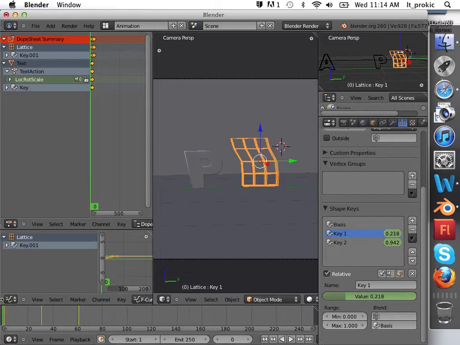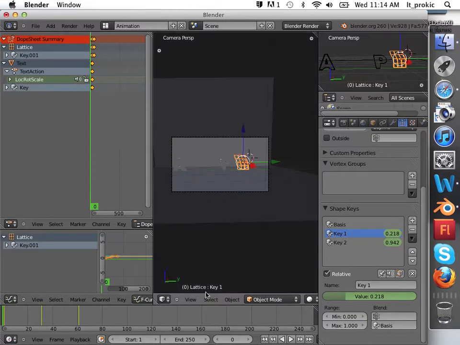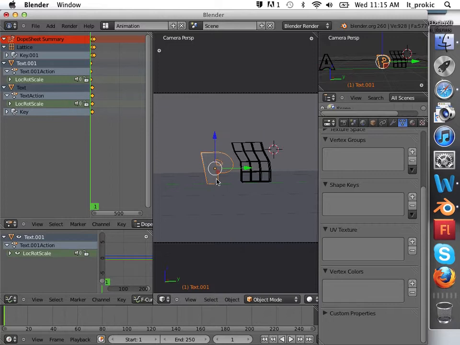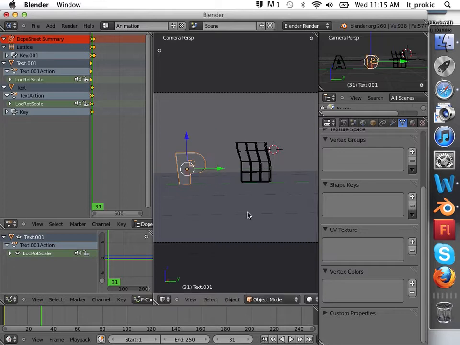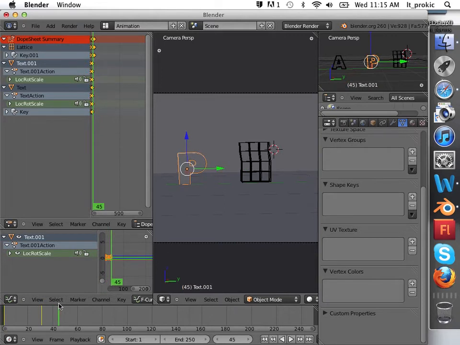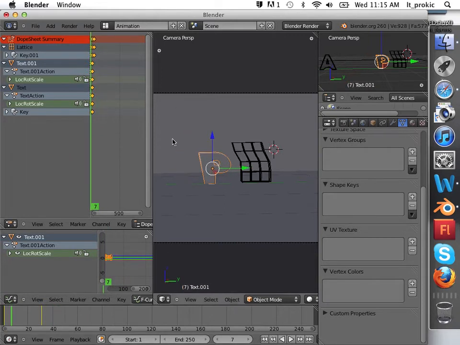So that's how you can animate with the lattice, again through the shape keys. You can also do the combination. Again, like the same with the letter A, play with the basic geometry and move your object as it is, where the position is. So I can also put animation on this object and, I don't know, move it maybe this way, and then I can have a secondary animation, so I can change both position and that additional animation as it is.